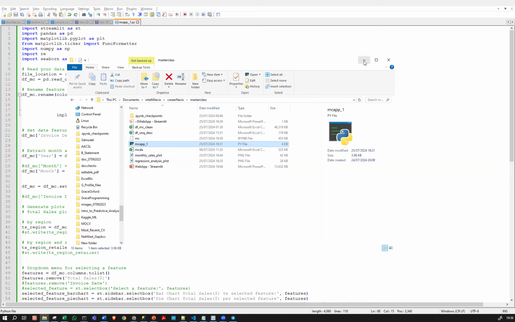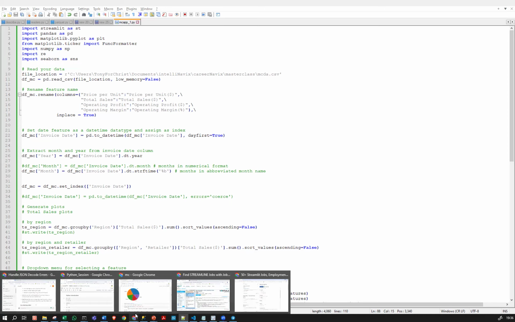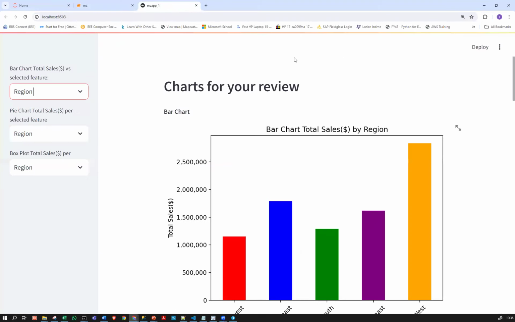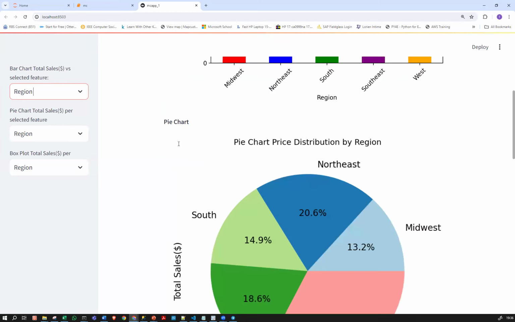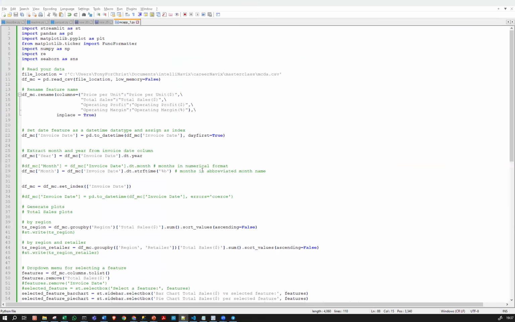The moment you do that, Streamlit is going to open up a web application, and it is going to come up something like this. This is the Streamlit output of my visualization, but I'll show us how we got to this point. That's more or less the focus of the presentation this evening.